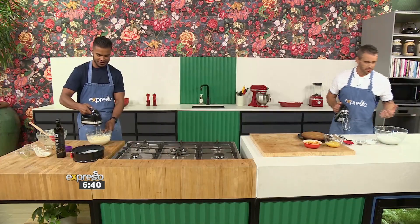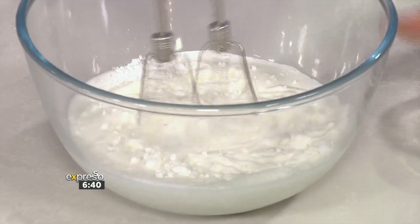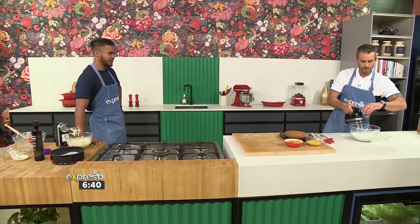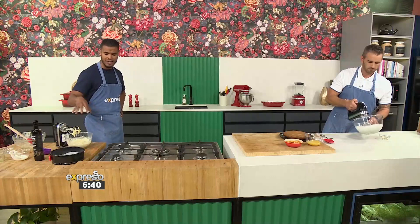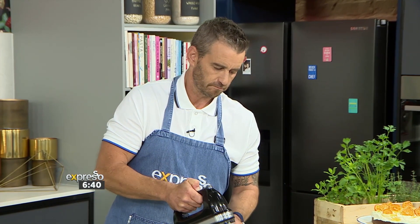We're going to ramp up the citrusy flavors big time. We've got our cream here and we're going to add our icing sugar and start mixing it through. We're going to continue that vanilla thread right the way through. And I must mention — once the mix has been put into the baking tray, 180 degrees for about 30 minutes. What you can apparently do afterwards to create some extra moisture is poke some holes in the top of the cake and lightly brush some olive oil over it — that helps absorb moisture and gives a delicate taste.